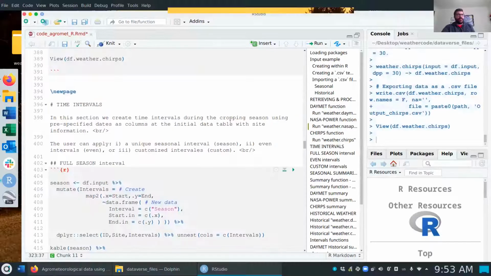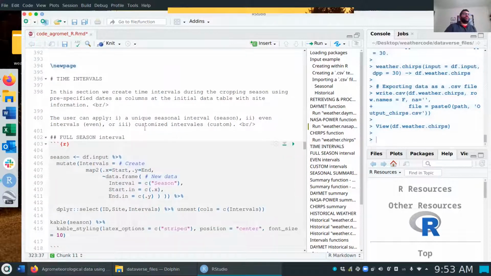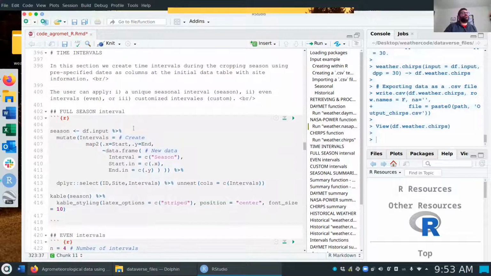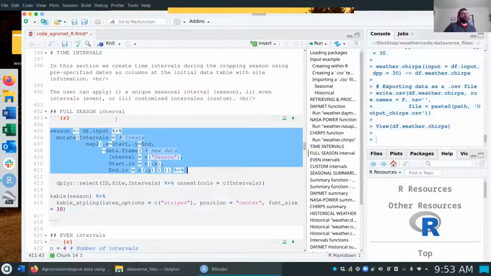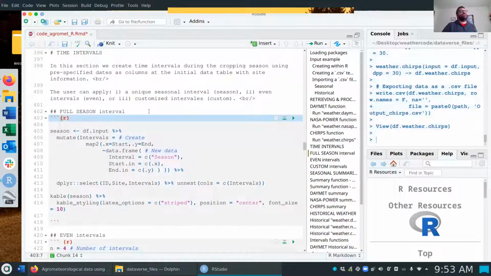Well, now we will jump to the section of creating time intervals to create summaries of the weather data. Let's suppose that we are in a specific cropping season for each of the locations, and we want to get a summary of the whole cropping season, or we call it full season interval.